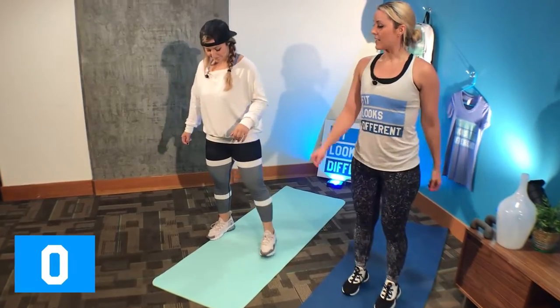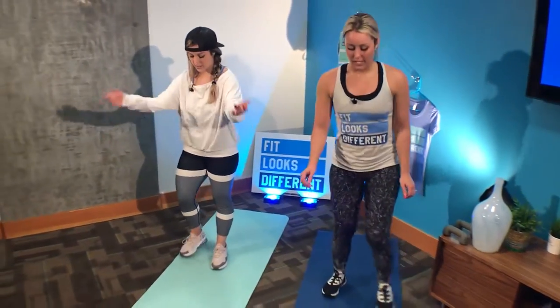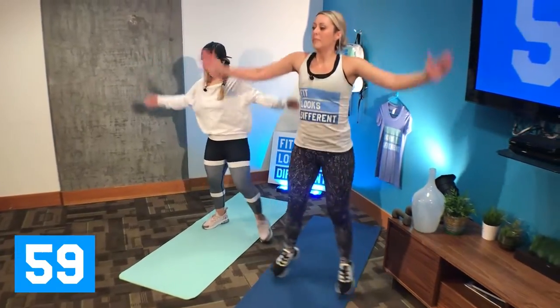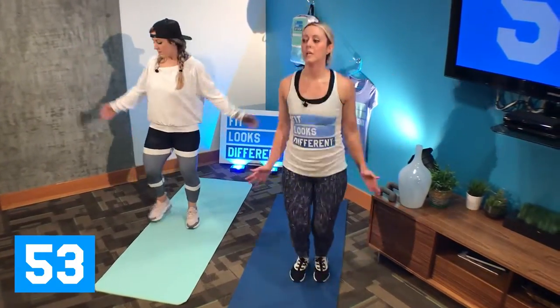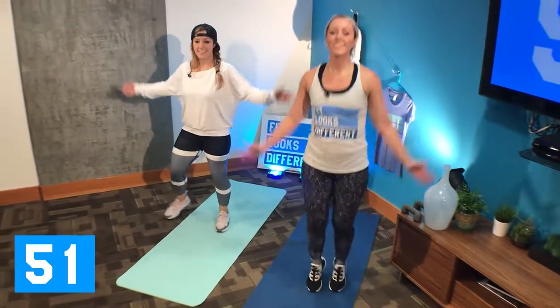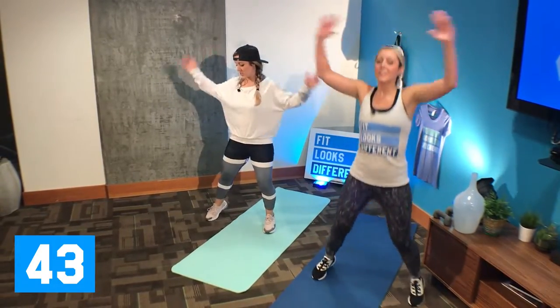Our marches are done, and now we're going into jumping jacks. Here we go, 60 seconds on the clock. Pick it up. And again, just stepping out, if you're still wanting to do that, in moderation. As long as you're moving, you're doing awesome. You're still sweating. Make sure you drink all that water after this. Need to replenish.